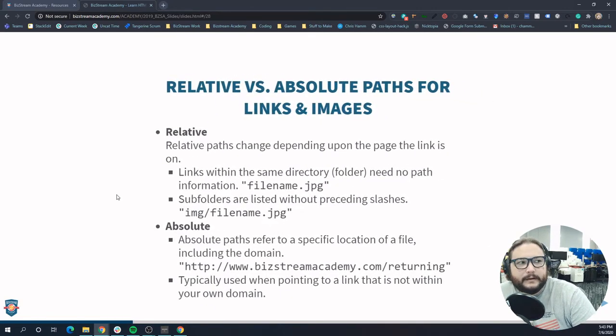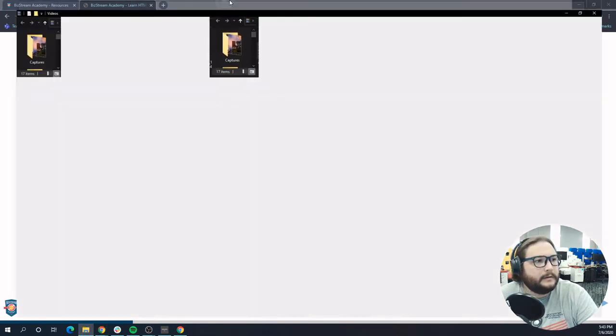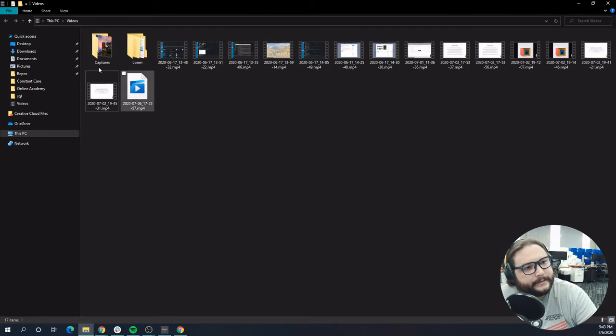All right, so let's keep going. Let's talk about the paths. Okay, so we talked about in our intro that a website is really just a bunch of files sitting in a folder on somebody's computer, right? So when we talk about the path, we're talking about something like this. Let me open up one of my folders here. Here's my folder where I'm doing all these recordings, right? And this is the path, right? It's like a little address, so I can go to anywhere I want on my computer.